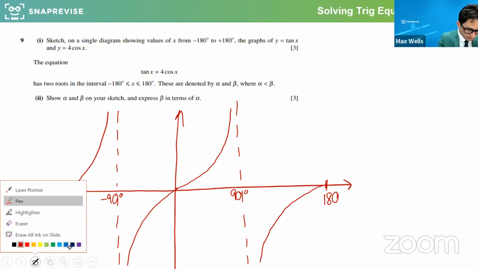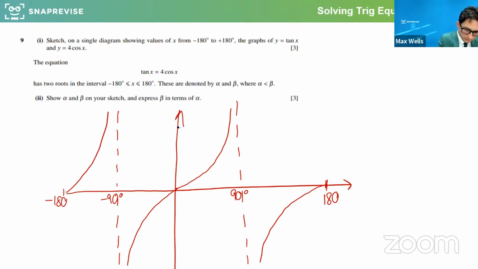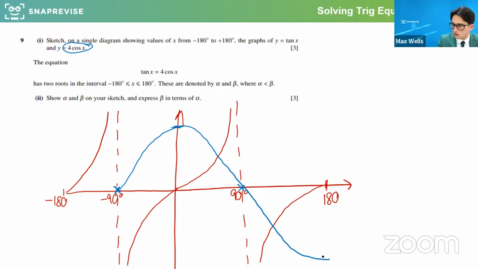Now, if I do it in a different color, for example, the cos graph, if it's the graph of 4 cos x, how does that affect the graph? What does that do to the sketch? Because 0 is still there. What does it do as a graph transformation? It stretches it in the vertical sense by a scale factor of 4. So the maximum is 4 and the minimum is minus 4. Very good. Yes, brilliant. It does stretch it.